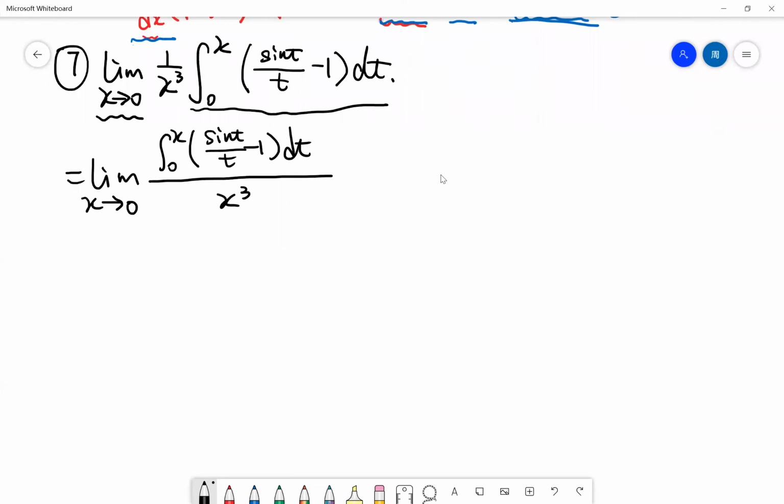Right? They are the same, right? Here, I have put this part together. And then as x approaches 0, we know x power 3 approaches 0, right? So here approaches 0. And here, if x approaches 0, you will find the lower limit and upper limit are both 0, right? So that is also 0.